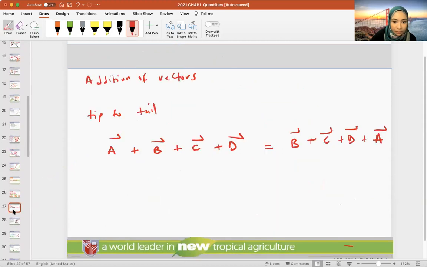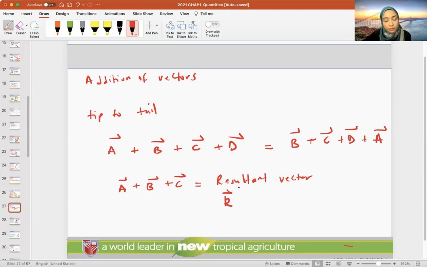Okay, so where am I? When we add vectors, for example A plus B plus C, the final result of that vector is typically called the resultant vector. That is its name. So if you tell me, doctor, the resultant vector is blah, blah, blah, I know you're talking about something that is addition or subtraction. It is basically the total of the vectors, the net of the vectors. So the resultant vector is typically denoted as capital R with the little arrow on top.